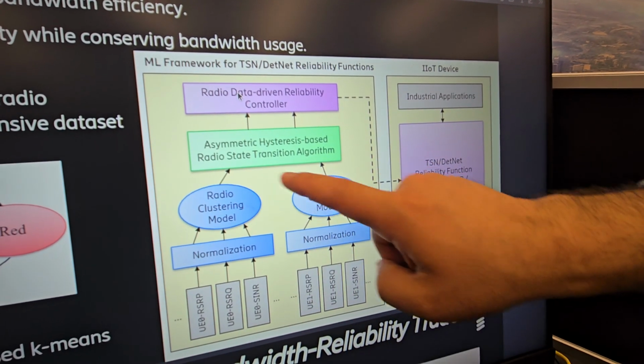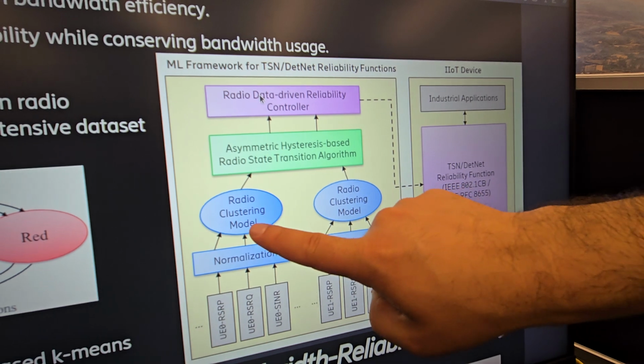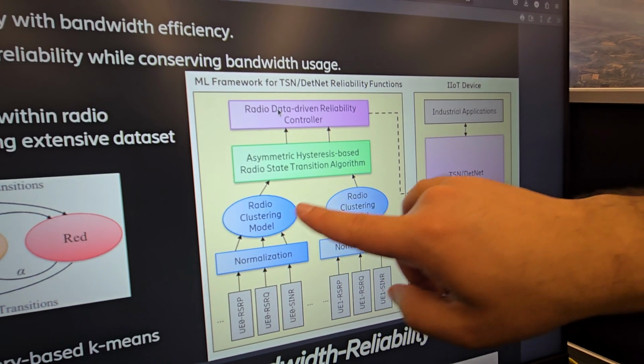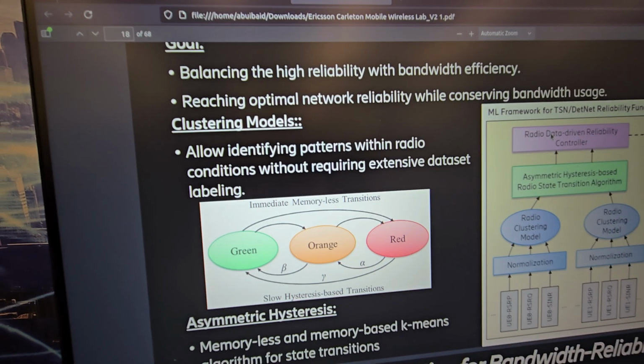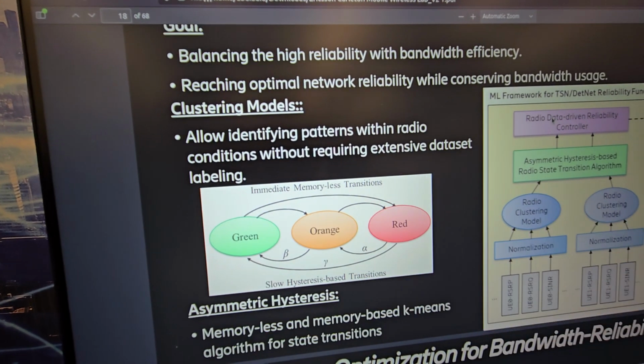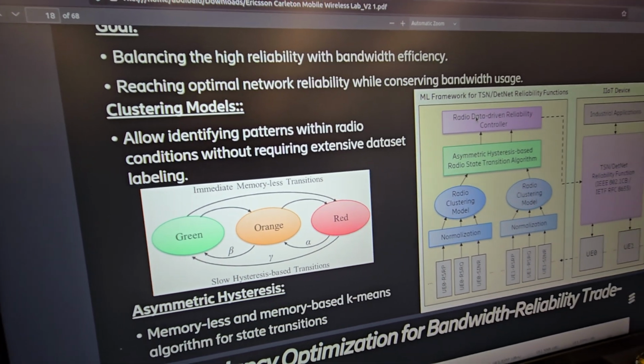We cluster them according to those conditions into green, orange, and red. If there's any degradation in the link, we accept it, because we're trying to protect the reliability of the transmission, even if there are false alarms. It's a very simple one, K-means.